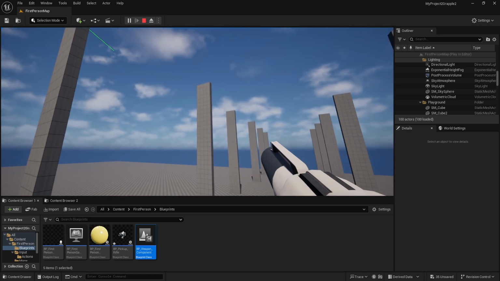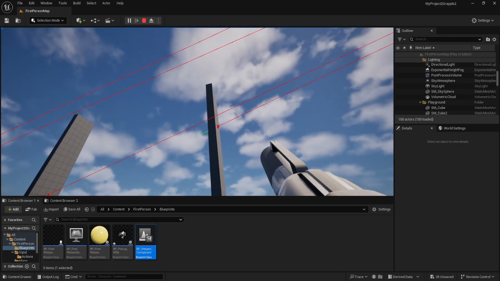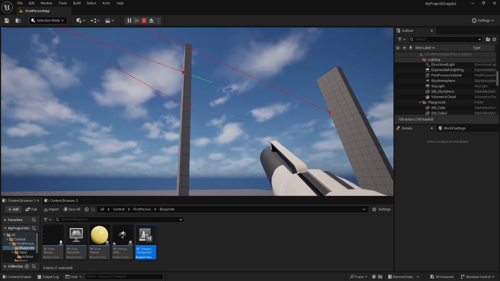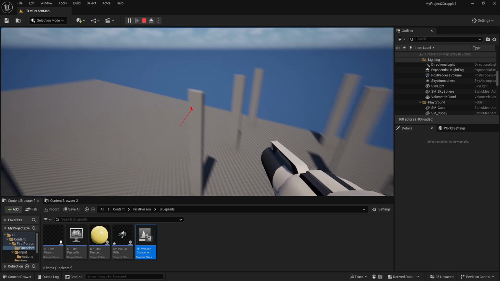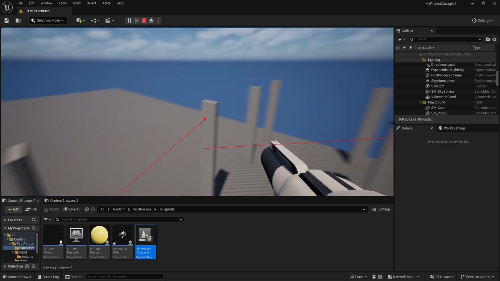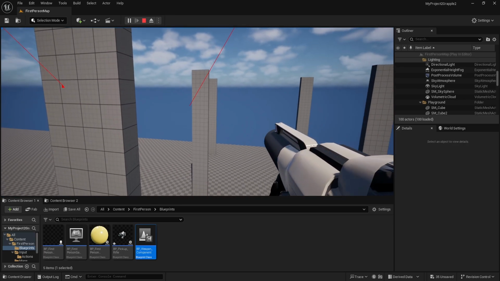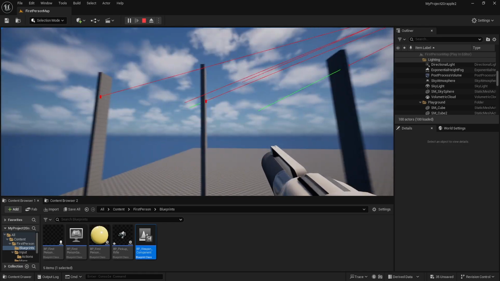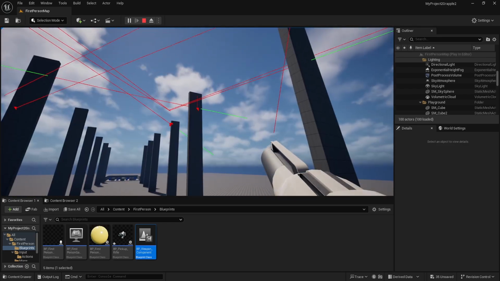Now, what's nice about this system is you can have as many cables as you can hit. Yep, there you go. Maybe wasn't a good example, but you can kind of get the gist of it. And then, yeah, time dilation, swing, time dilation, swing, time dilation, swing. And you can have as many points as you want to just grapple around with.